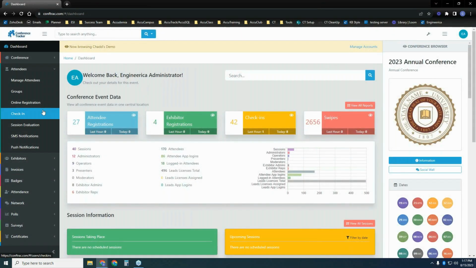What that's going to do is it's going to take your staff members straight to your badge type and allow you to print that PDF straight from that screen. It's going to load the PDF. I may not have a badge in this system, but it's going to load the PDF with their badge design and allow them to print a badge directly from check-in.